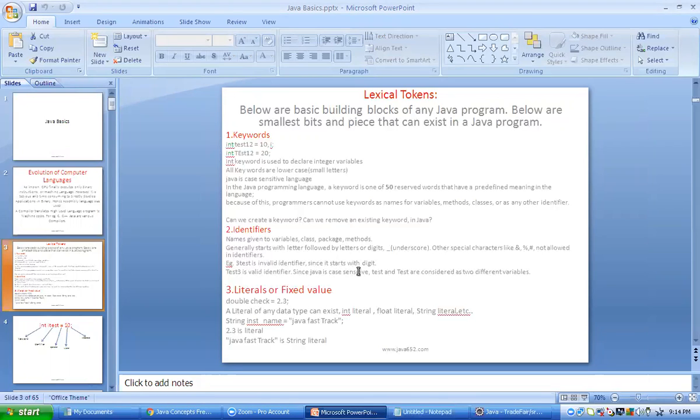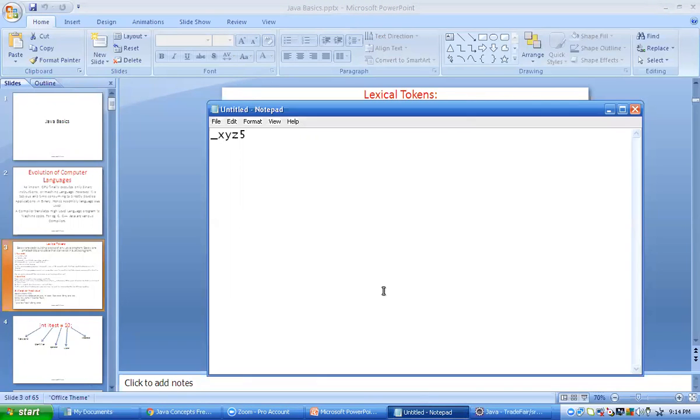Next is literals. Literals are nothing but the fixed values which are used in the program. For example, let us assume you want to do some calculations for a circle. You write something like double pi value equal to 3.14. Double is which token? It is a keyword, with a fixed meaning. So int, double, all these are keywords. There are a lot more which we will see next. What is this pi value? It is an identifier or variable name. And this is called a literal or fixed value.